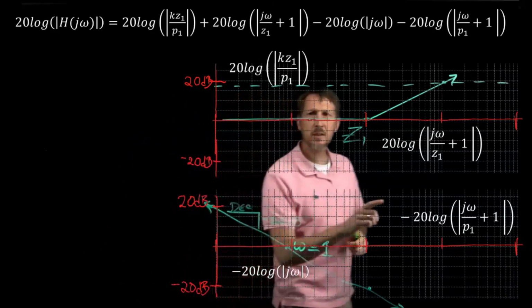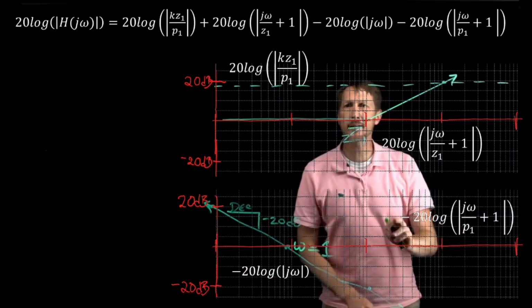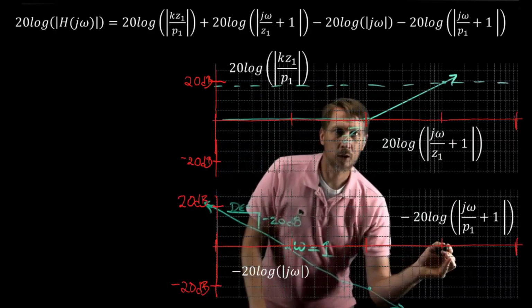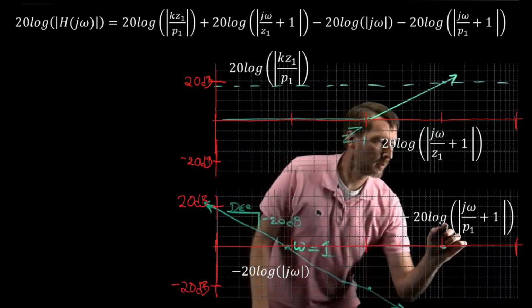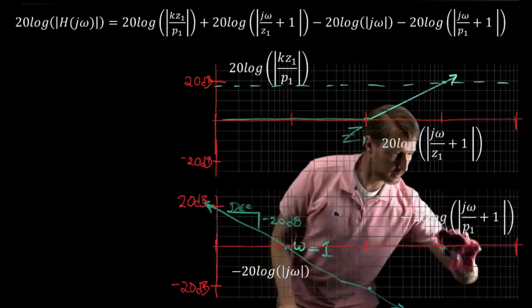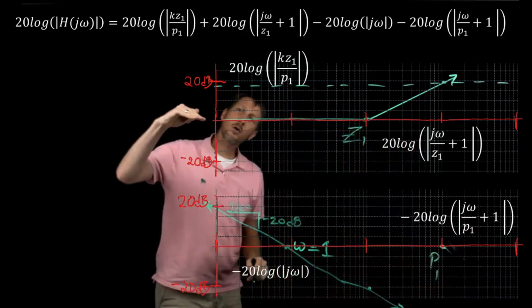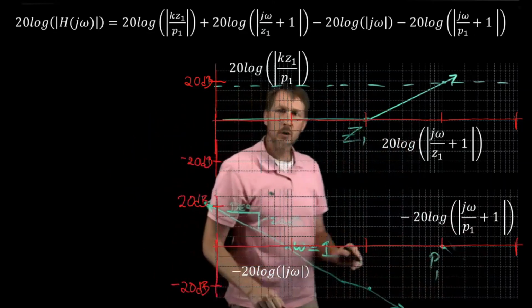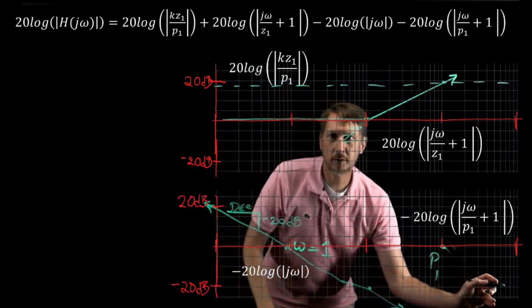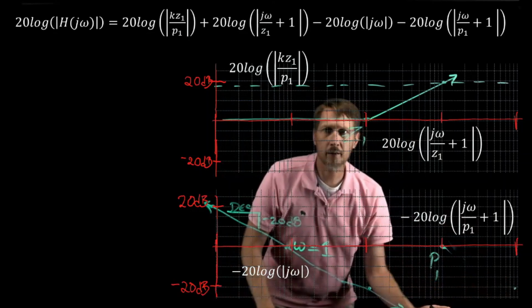The last one that we have is another bound equation. This one, though, is bound at the value of P1, and it has the negative 20. So this one, again, we will have some value of P1. And let's say P1 is right here. Let me put that below the axis, show better. There's P1. And because we're going down again, this is in the denominator. So again, we have a negative 20 dBs per decade. So that is going to come across, and we're going to have that negative 20 dB per decade point right about there. I think that's about right.